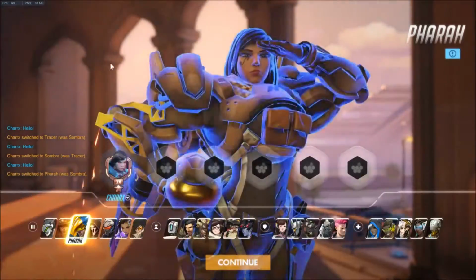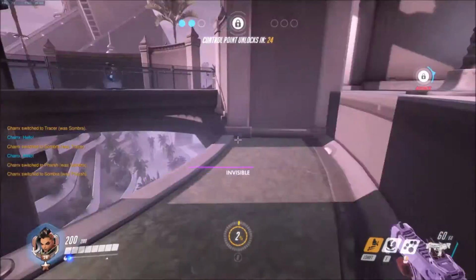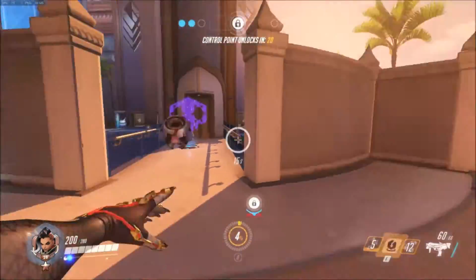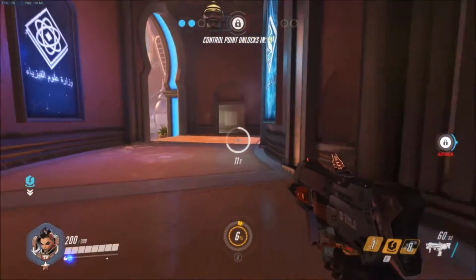Okay, so let's get straight into the map. There is this huge hole here, and there's nothing you can do with it. I've tested. There's invisible boxes around, so you can't fly anywhere with it. There's a health kit here you can go to. There's another health kit here. The point is in there, as you can see.